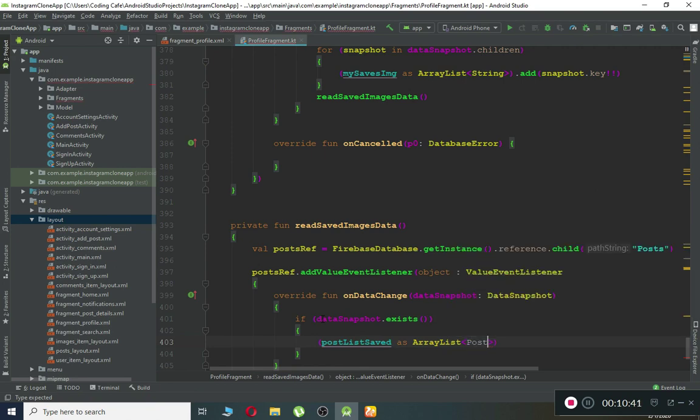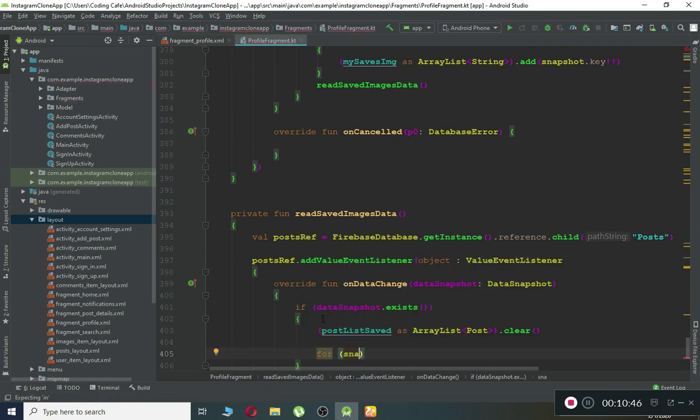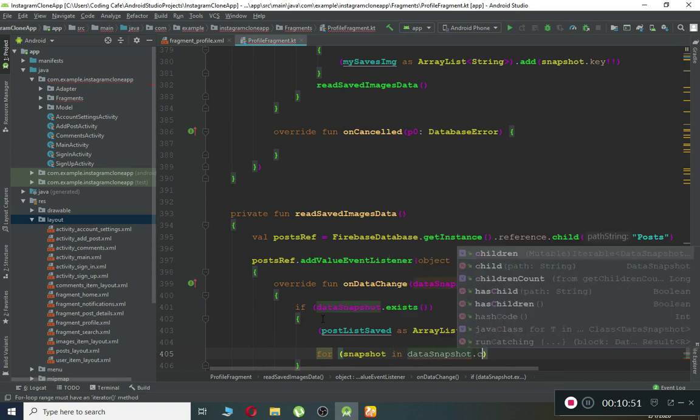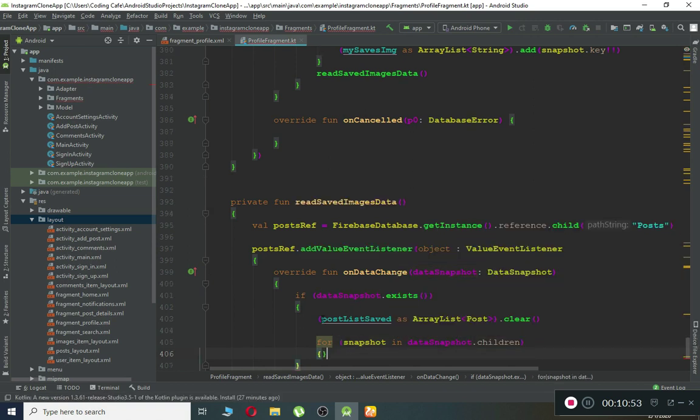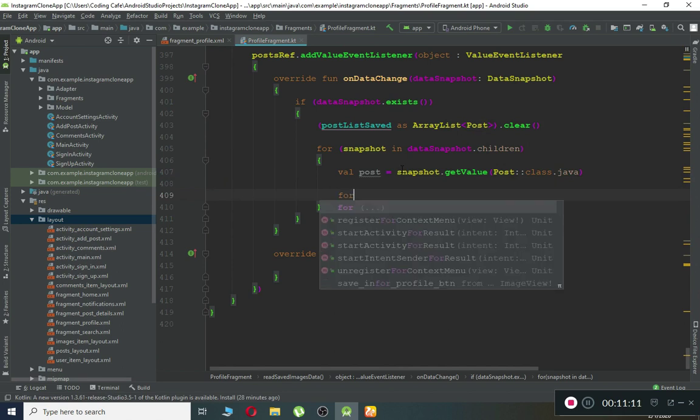post dot clear, for snapshot in dataSnapshot dot children, snapshot dot getValue, PostModel class dot java, for id in.